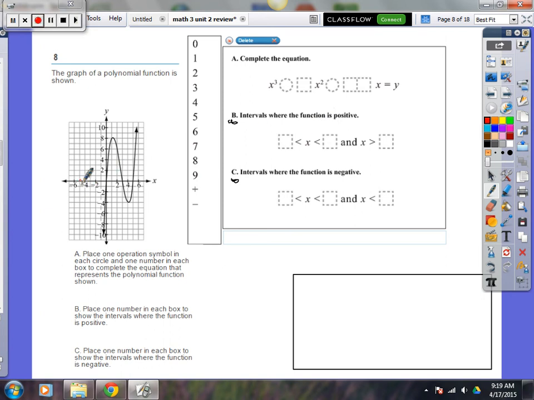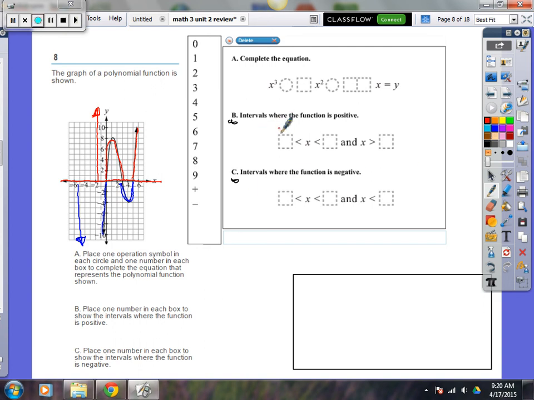Okay, positive is anything that's going to be above my neutral line. Y is 0. So on my y-axis right here, anything going up this way is positive. Anything below this is negative. So this part of it is negative, and this part of it's negative right here. So the positive parts of the function are going to be when it's above 0. So that's all going to be positive, and that's going to be positive. So the positive parts are red, the negative parts are blue.